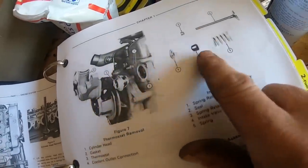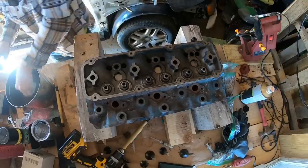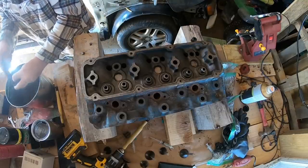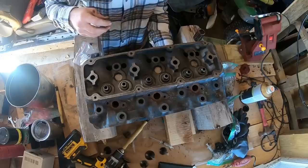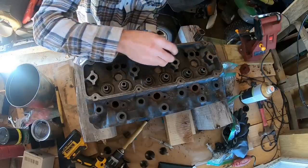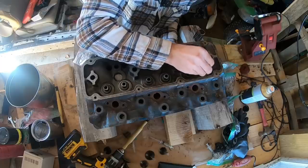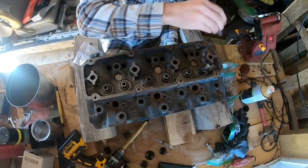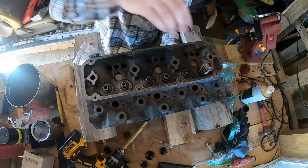So intake gets a little rubber cup. So I know it's off camera, I'm just kind of dipping the springs and stuff in the parts cleaner, hitting them with that little brush real quick, just kind of getting the worst of the stuff off. Valve comes up through. This slides over. That spring goes on, that goes on.